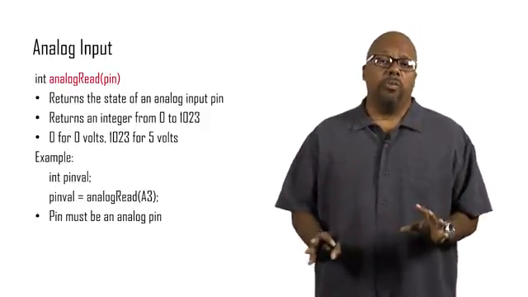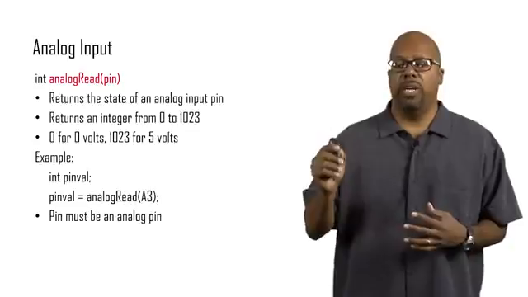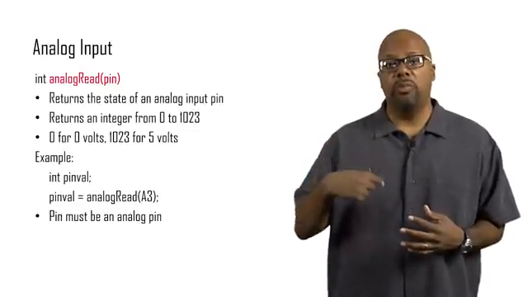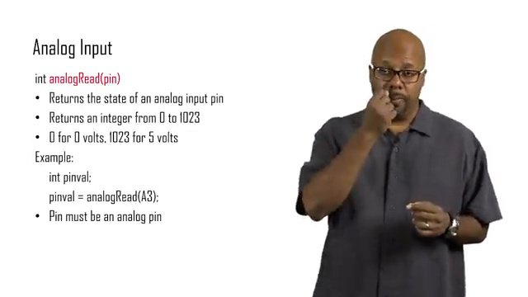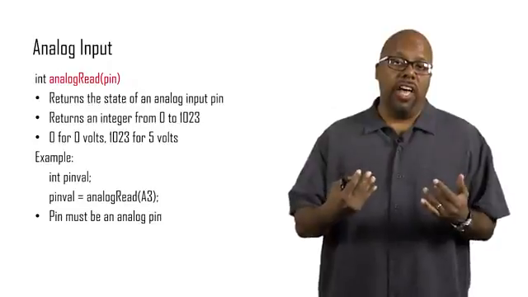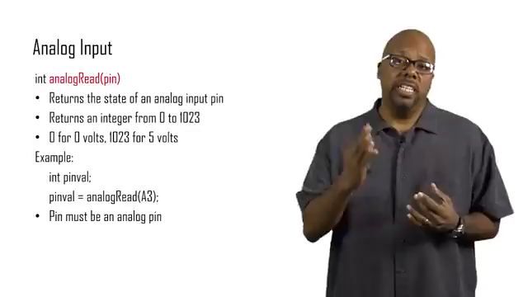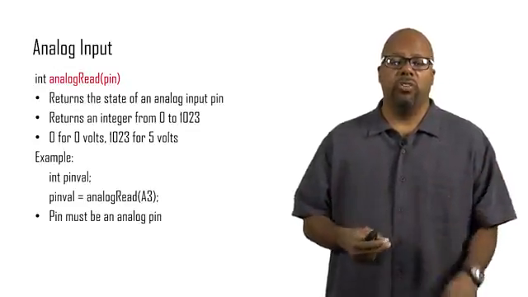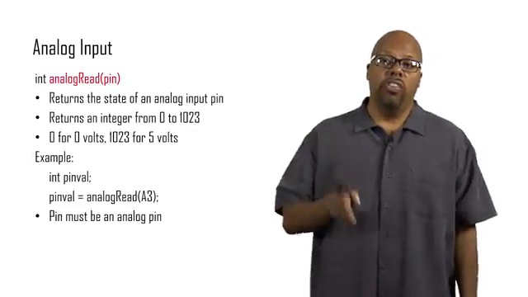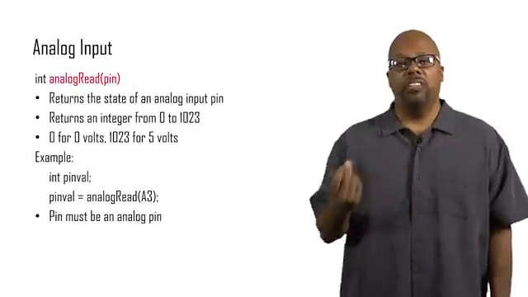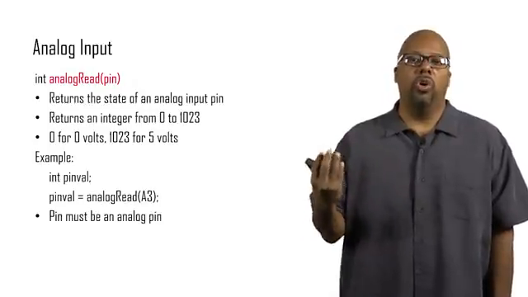For the analog pins, we can't drive analog output data. We can't take a pin and make it an analog output, but we can read analog input data off of the analog pins. What actually happens is that the analog value - remember that our processor is a digital processor, so it really needs to see digital values. But we want to be able to read analog values, so the microcontroller inside it has an analog to digital converter, which when you call this function analogRead, it reads the analog value off of the pin and then converts it to digital using the analog to digital converter, and then our code gets the result.